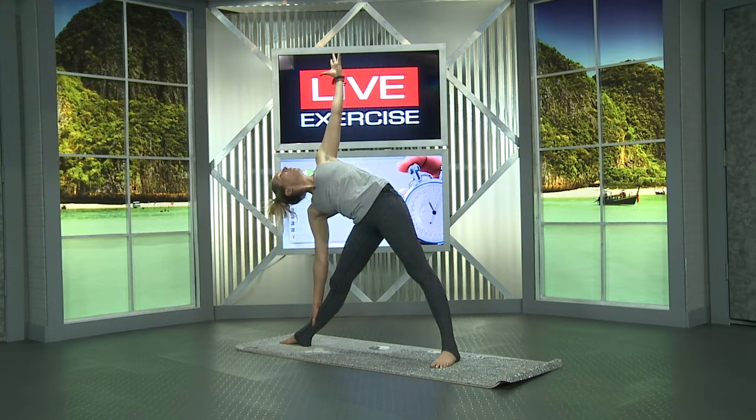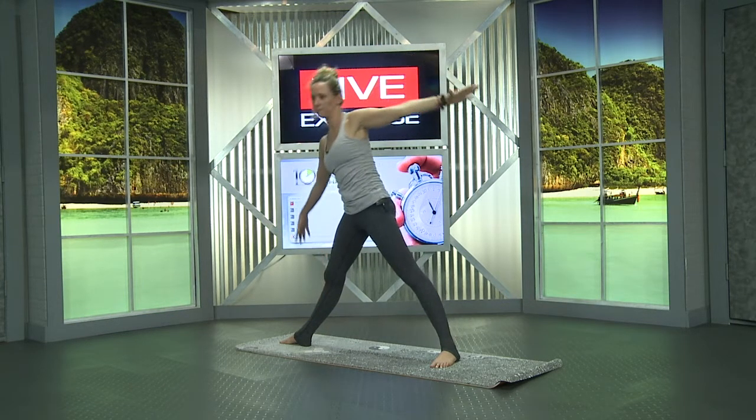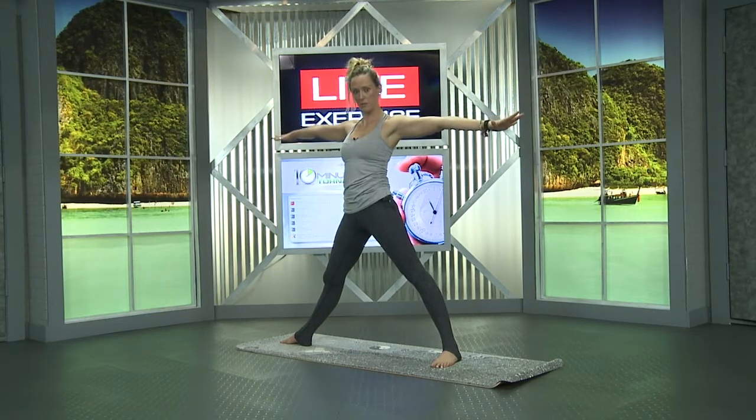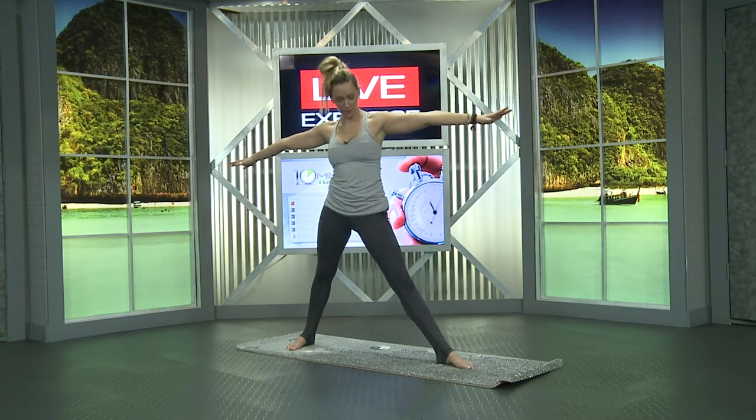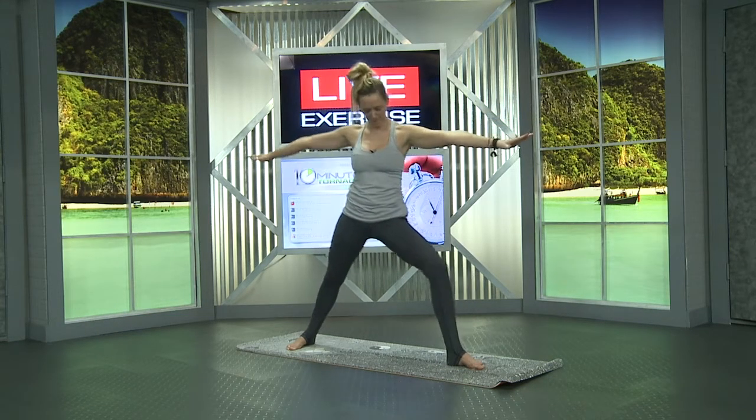Breathe. One more. Good. Inhale up. Arms come out wide, lengthen through the arms, and just rotate the feet. Lengthen your stance, finding your warrior two on the left side.